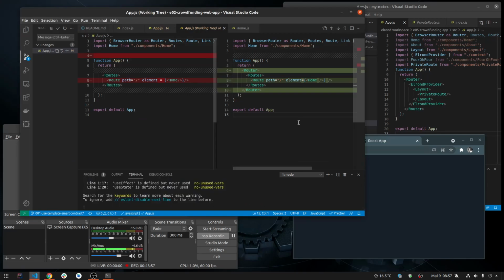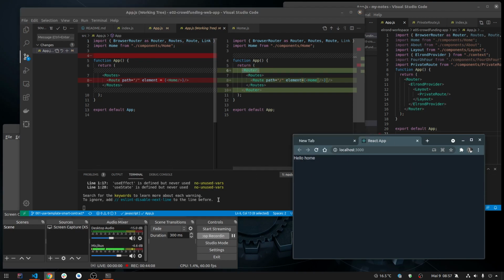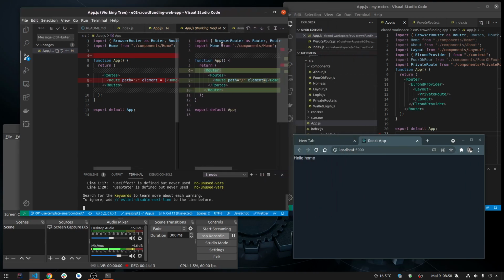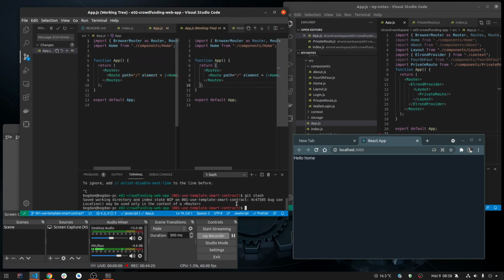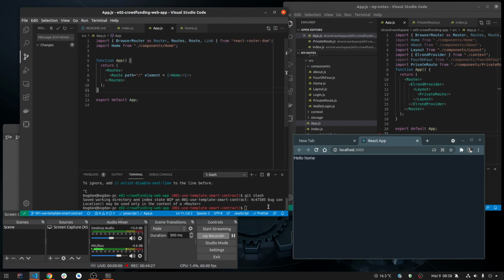Okay, so I have figured out what was the problem. Basically here you need to use also Router on top of Routes. As you can see it works now, but I did a commit right before researching why it's not working, and just gonna stop the application, git stash. So just to be completely alright, let's just recreate the bug right now.